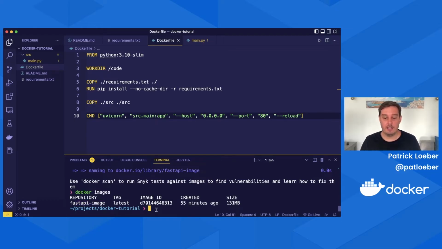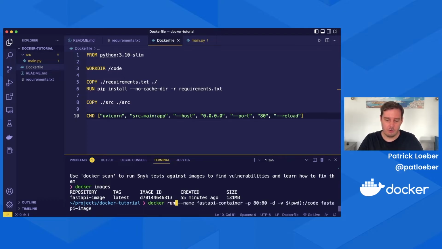So now the next thing is to run this, and we do this with docker run, and then let's give this a name. One second, let me shorten this here a little bit. So this is the first command we want to use. docker run --name, then we call this fastapi-container. Then we want to map the port from 80 to 80, and then the image name is called fastapi-image.